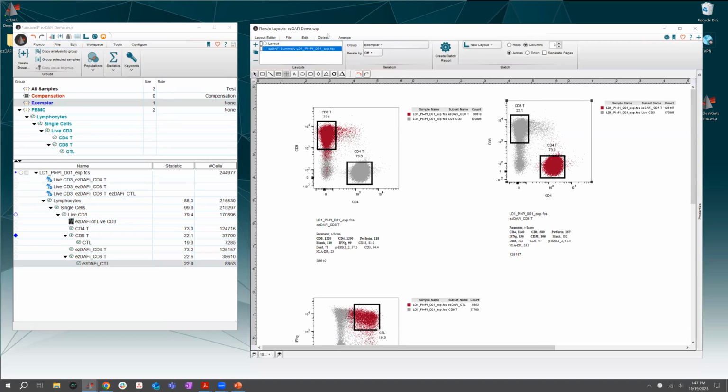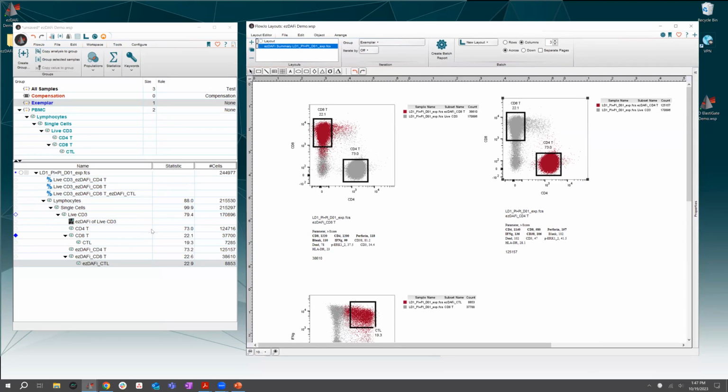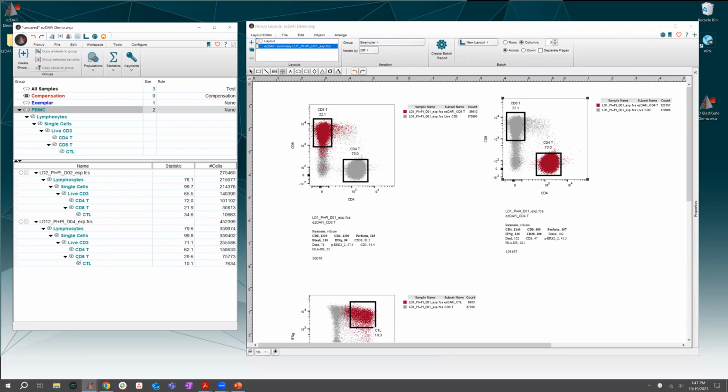All right, at this point I've done the training. I've identified those clusters off the exemplar sample. So it would be a matter now of just taking that node and dragging it onto either an individual sample, or I can drag it onto that same population in a group of samples that I want all to inherit this kind of clustering. They need to have the same gating strategy, so you can apply it to the same node.